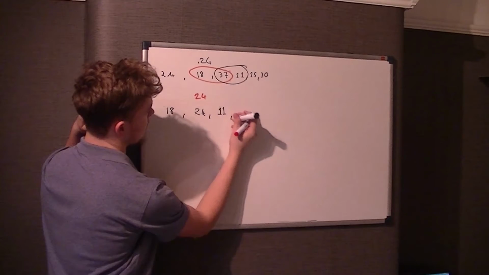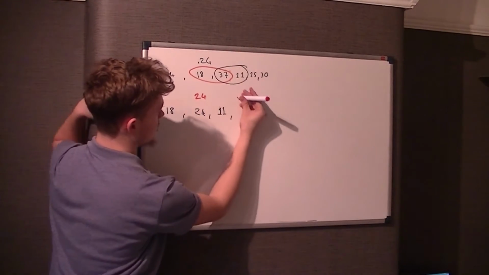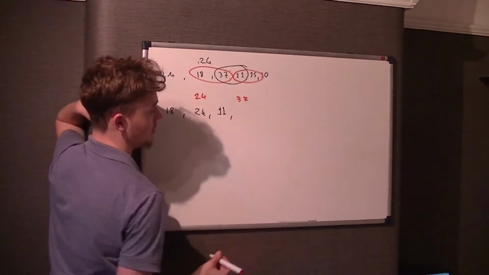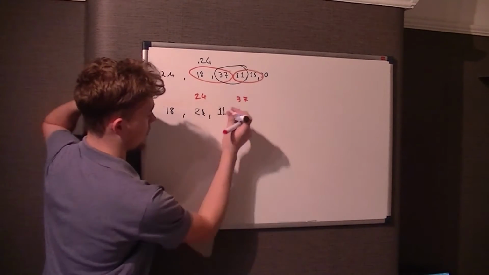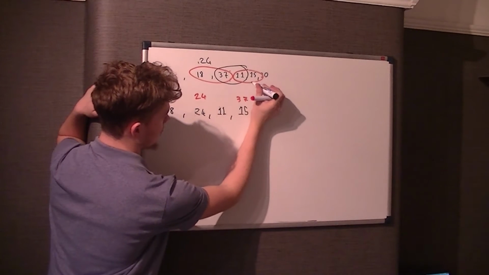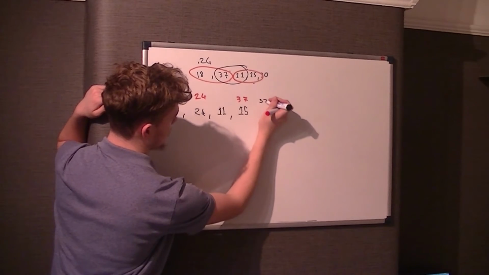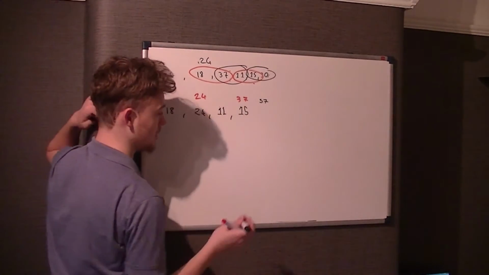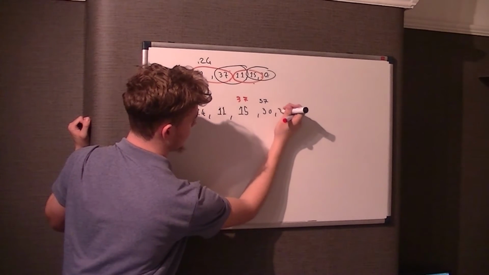And then we compare 37, because we imagine 37 to be here. So we compare 37 with 15. Quite clearly 37 is bigger than 15, so we now write in 15. And now here we want to write 37, so we compare 37 to 30. Quite clearly 37 is bigger, so we write 30 and 37.